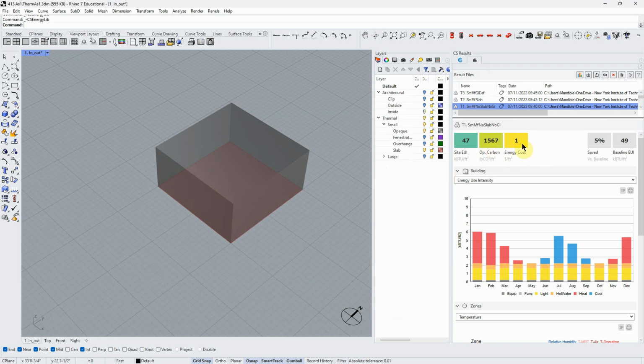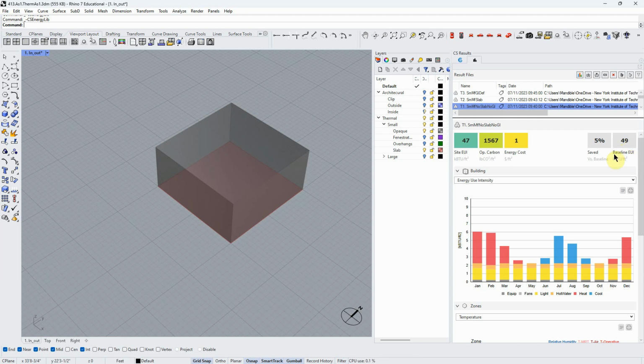We can also get an energy cost. This is just in dollars. So our energy here is somewhere between $1 and $2 per square foot. Then there's a percent save. What is that? That's based on this baseline number. The baseline number comes from a big database that the U.S. government has created. We'll talk about that maybe at some point. Or any of these things that people are curious about, talk to me separately. We can go into more detail.